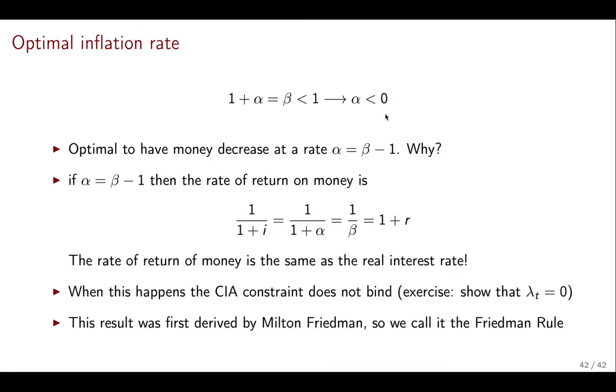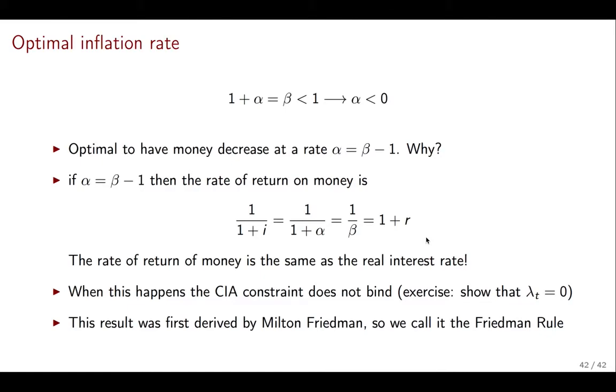And why is that? Well, let's go back and think about the return on money. If you remember from our previous module, the return on money is 1 over 1 plus i. But we know that in steady state, that is 1 over 1 plus alpha. And now we know that this 1 plus alpha had better be equal to beta. So this is 1 over beta. But that we found is the real interest rate. Now what's interesting about this is that when money is going down at this rate beta, this equality tells us that the agent is going to be indifferent between holding money or holding any real asset, because the rate of return on money is going to be equal to the rate of return on any real asset, and by non-arbitrage, to any asset.